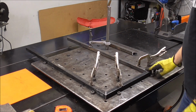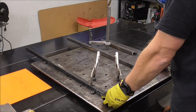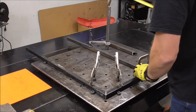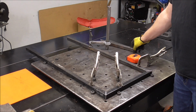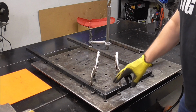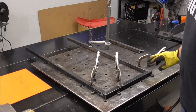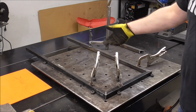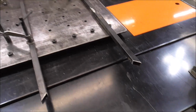But all right, so there it is. Just double check everything. Yep, that's good. Absolutely perfect. So now I can weld this and this on the inside and the outside, and then undo my clamps, flip it 180, and then do that other little piece. We're in good shape.